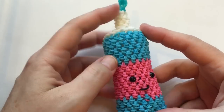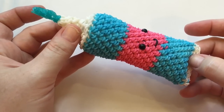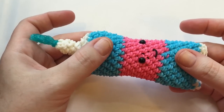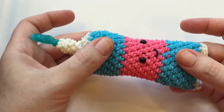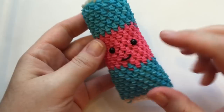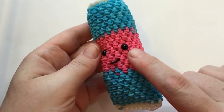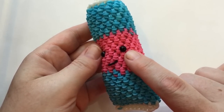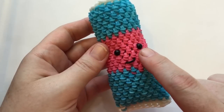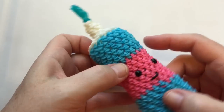What you will need is white, which we're using on the top and the bottom, 82 bands. For this color on the top and the bottom, which I'm calling color number 1, you'll need 234 bands, and the middle color is 126 bands. You're also going to need a black band for the mouth and either some safety eyes, I'm using 6mm safety eyes that I got off of Amazon, or you'll need 3 black bands for each, and I'll show you how to use the black bands as we get to that part.